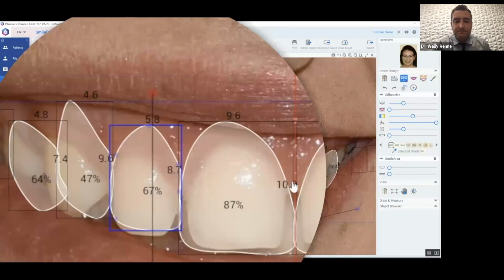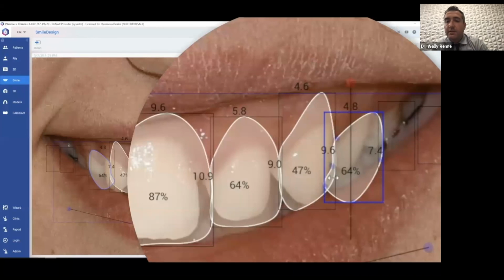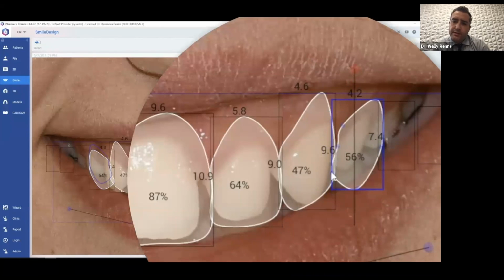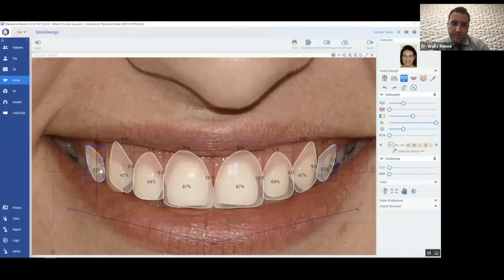So here I am now. I'm going to go ahead and stretch that lateral down a little bit, right click and hit mirror image to the contralateral side, and it instantly mirror images that silhouette on tooth number 7 all the way to 10. Same thing here, I'm on 12, and I'm going to manipulate this tooth number 12 and get it kind of where I want it, and then I'm going to right click and mirror to tooth number 5, and so on and so forth until I'm happy with the way things look. So I'm just barely touching that lower lip there, mirror image it to the other side, and manipulating that.